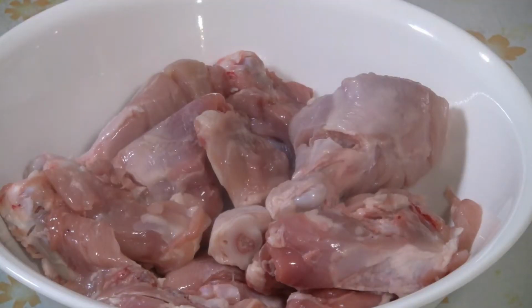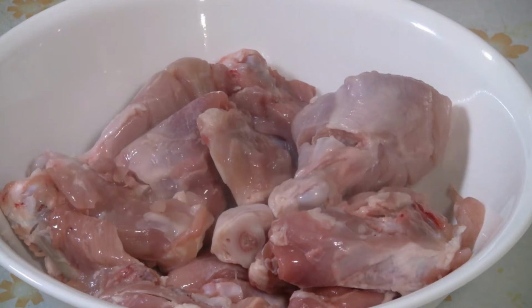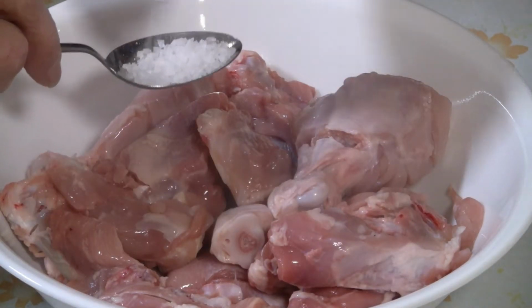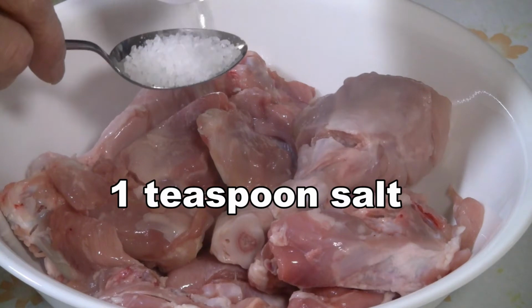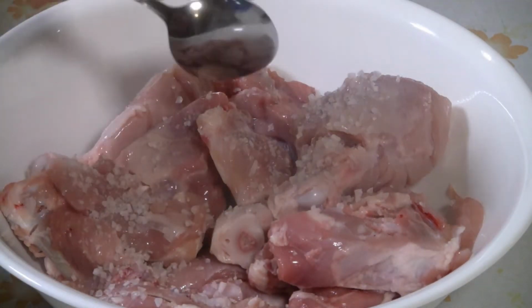Today we're doing a steamed chicken, Chinese style. We're using drumsticks and thighs. So first you start with 1 teaspoon of salt. We're using the Mediterranean sea salt. So this will bring natural flavor to the chicken.